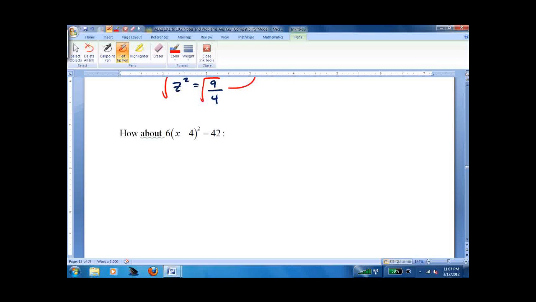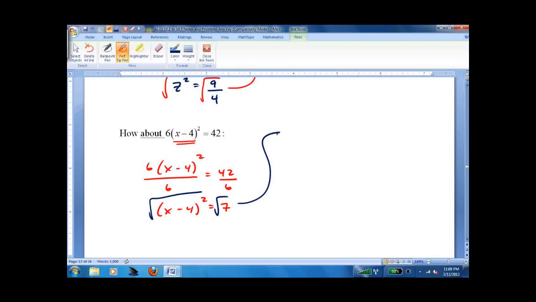Now, slightly different, get the x squared alone. In this case, it's an x minus 4 squared. So, get that alone. Now, there's 2 aspects to this problem I want you to be aware of. Take the square root of the left, we just get x minus 4. Square root and the squared cancel each other. Plus or minus, we got the square root of 7.